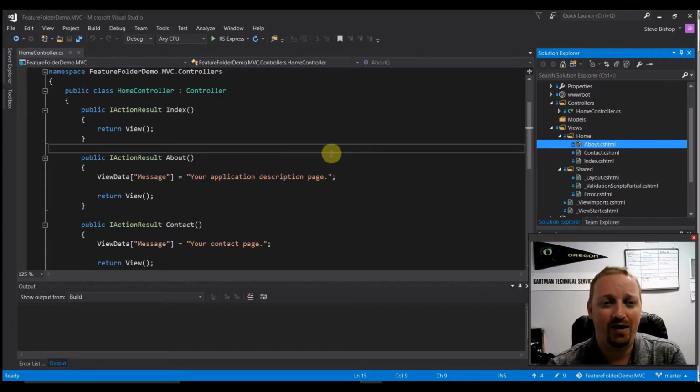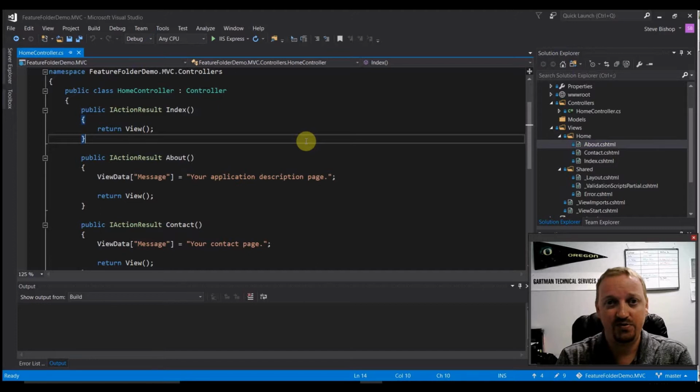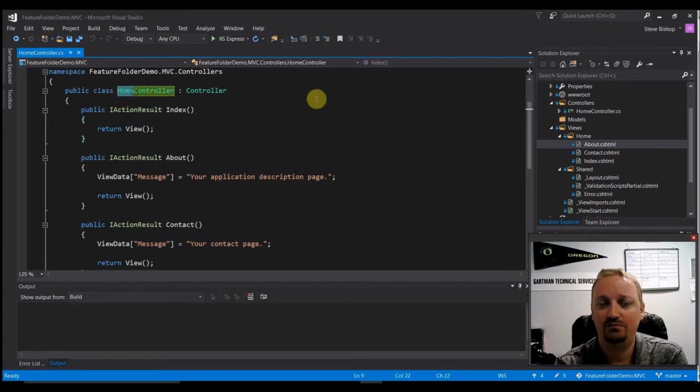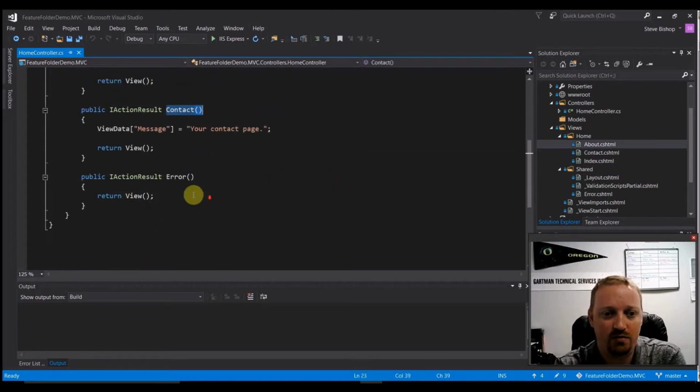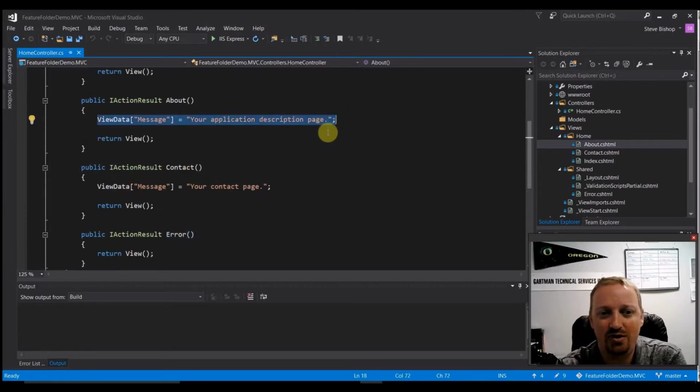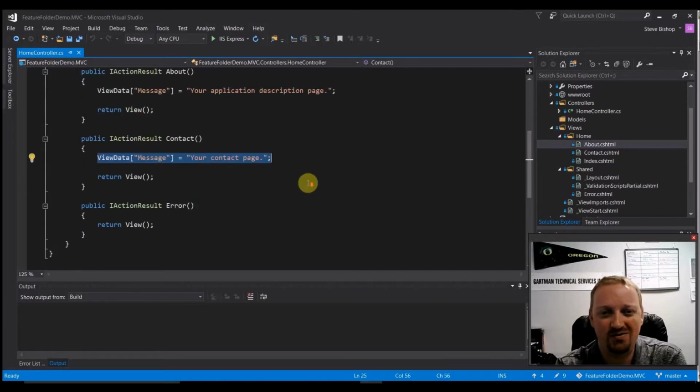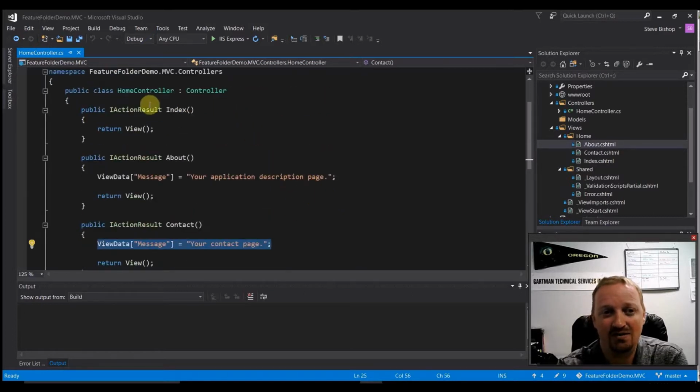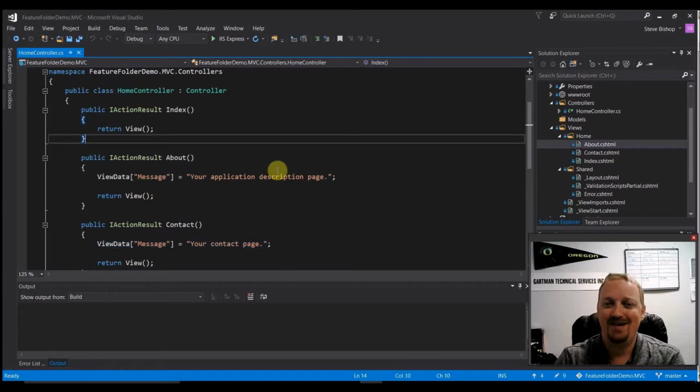And then also I want to point out this. If you're familiar with the SOLID principles, the first one of the SOLID principles is single responsibility principle. How many responsibilities does this home controller have? Well, there's one there, there's two there, there's three there, and there's four there. And then you could make an argument that setting the message index on the view data collection, maybe that's also another concern or a responsibility. So there could be a total of 6 responsibilities that this home controller has. And that violates the single responsibility principle right out of the box.